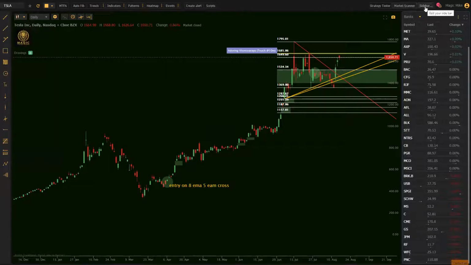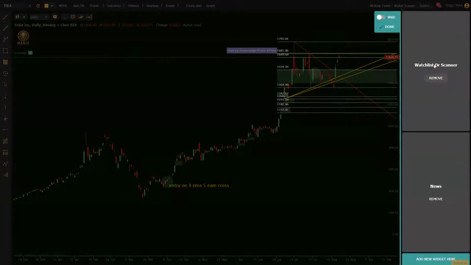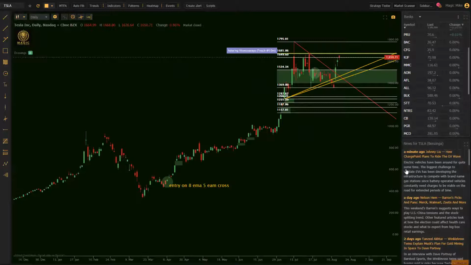But anyway, they've got this button up here. Actually, I'll display what the sidebar is. This sidebar right here is on the right side. Obviously, you've got your watch list. You can add or remove different widgets. I've got a watch list and news. Let's just say I want to add a new widget. You can put your alerts up here instead of the little bell, analyst reviews, notes. You can put up notes or even seasonality or watch list or scanner. For now, I've got it set up the way I want, where I've got news for Tesla stock, whatever stock I pull up, Bank of America.